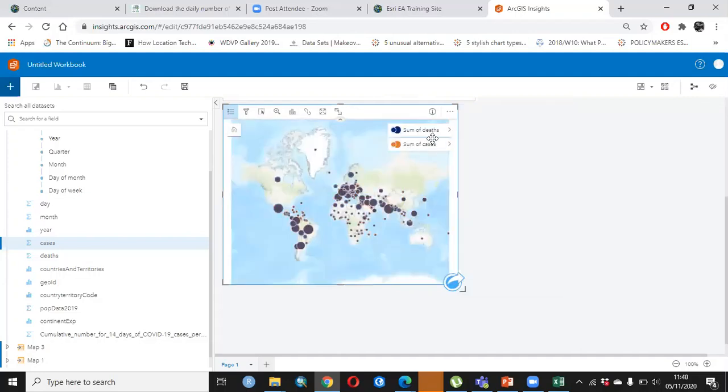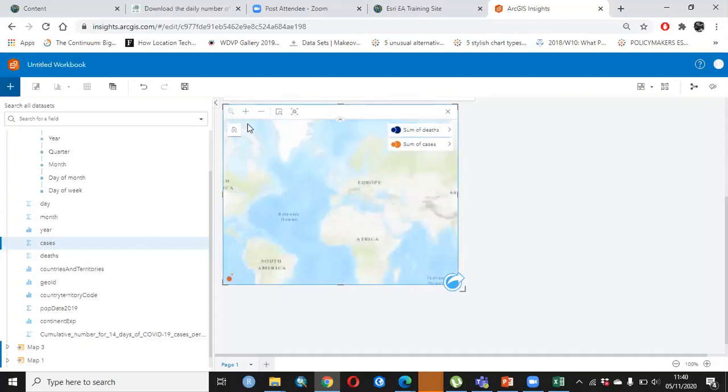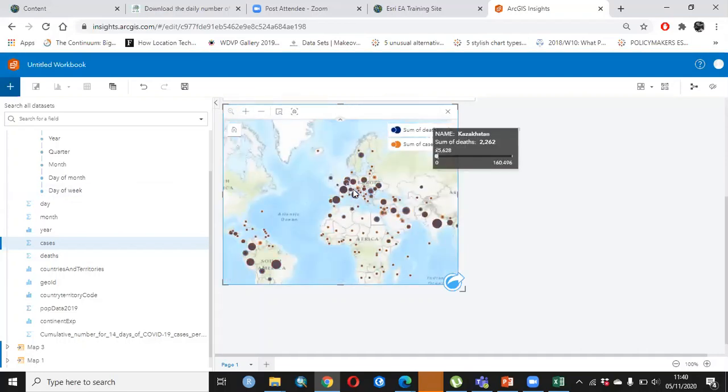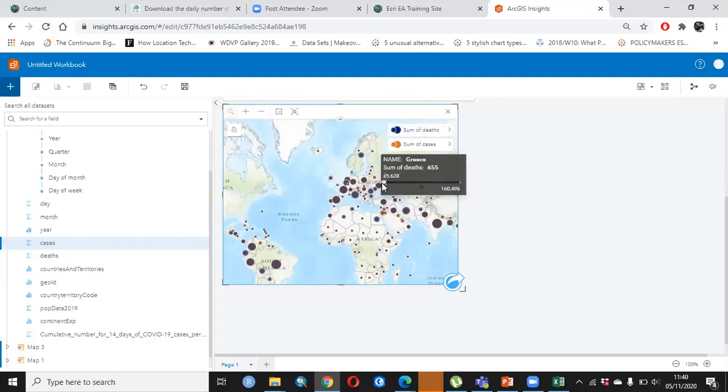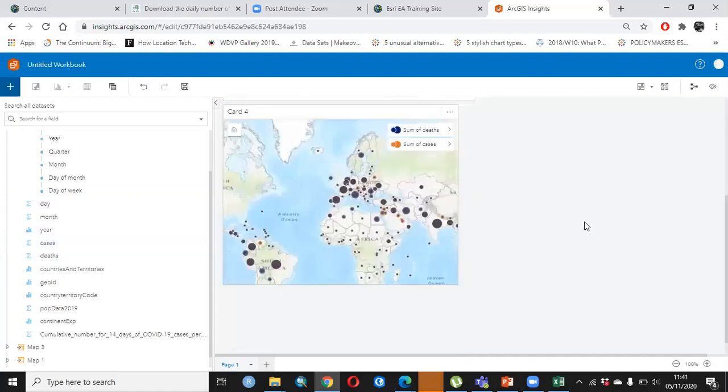So when you look at this, wait, is it visible? Can you guys tell? Okay, let me zoom into one region. But you can tell the orange circle is sort of, let's just use this and see if there's a difference between cases and deaths. You can see, for example, this, is it Belarus? You can see the orange circle is bigger. In all of them, actually, the orange appears outside the blue, meaning that the sum of cases is always bigger than the sum of deaths globally. So that's one map that represents that.